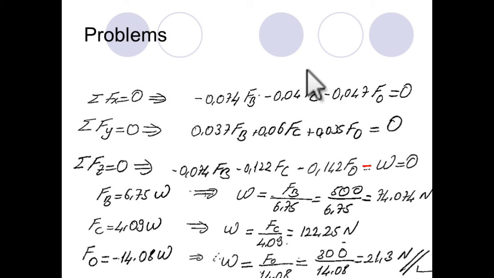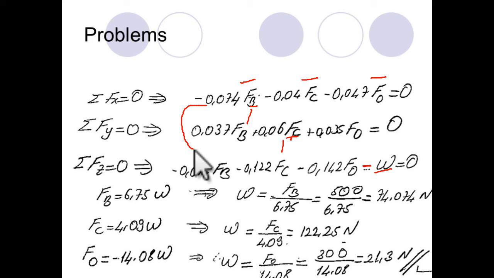Okay, and I need to write from here. I can solve FB, FC and FO, by means of W, either by using back substitution. So what's back substitution? I can take out the FB from the first equation, for example, and substitute the value into here. Now I will be left with FC and FO, and then I can take out the FC by means of FO from the second equation, and I will substitute it into this equation.